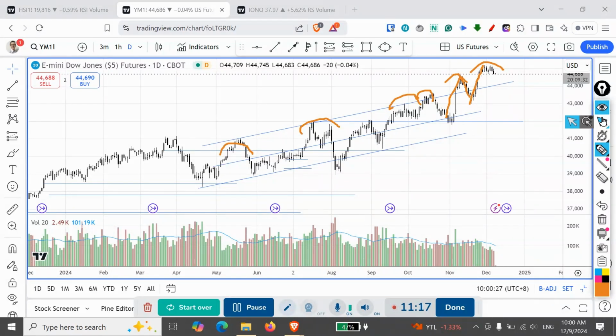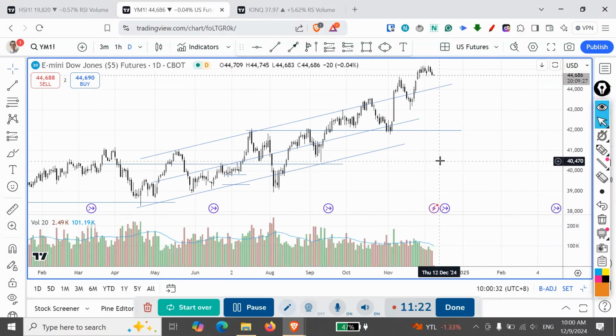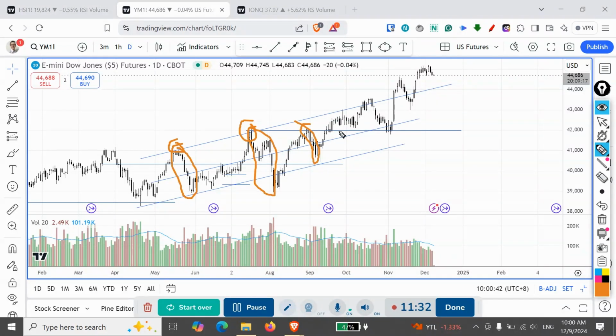So stay overbought. So that is quite an interesting and constructive sign, because every time, or at least during the past, whenever it hit the overbought, we have seen a reaction. So another reaction here. So here's another one. But since this overbought, something has changed. Although we have seen a reaction, it is considered shallow, and also there is resuming of the momentum to push into a higher high as well.